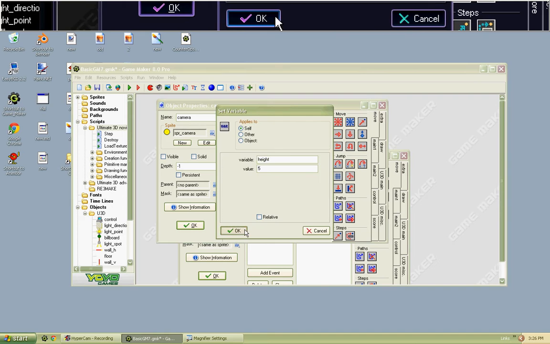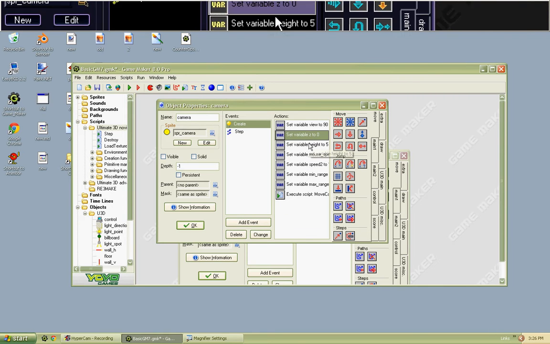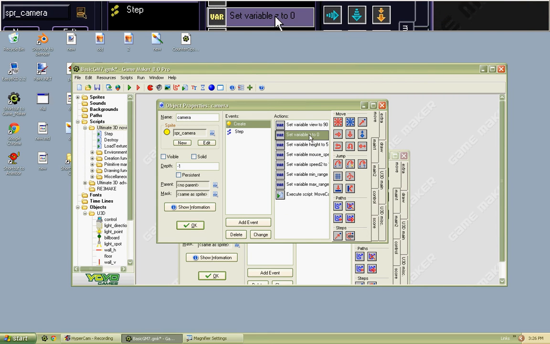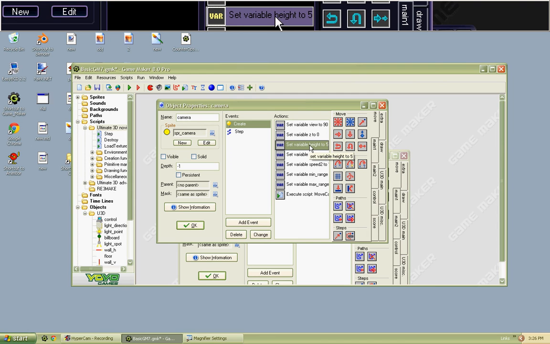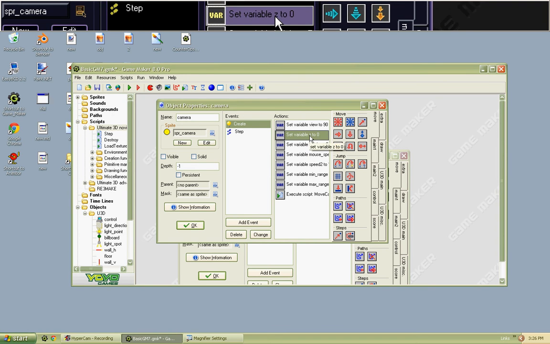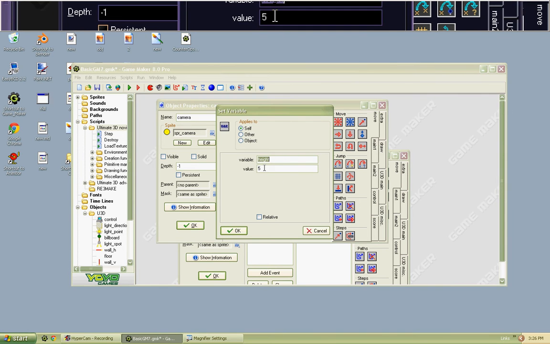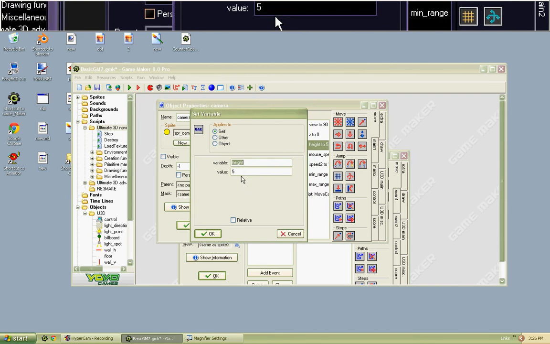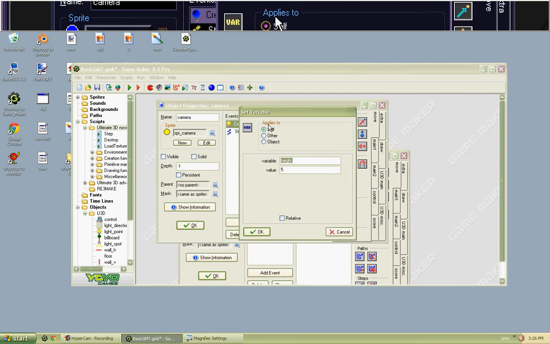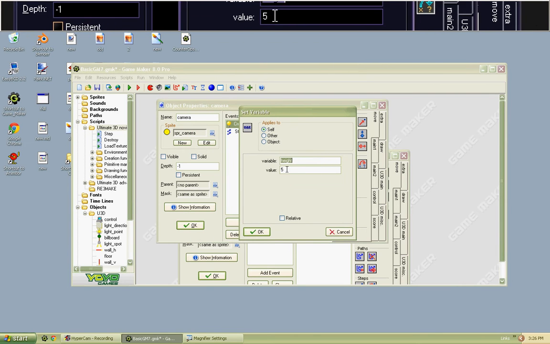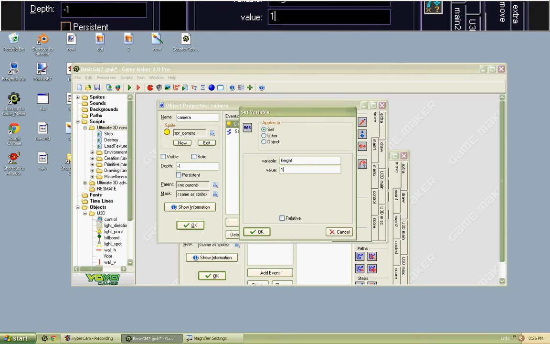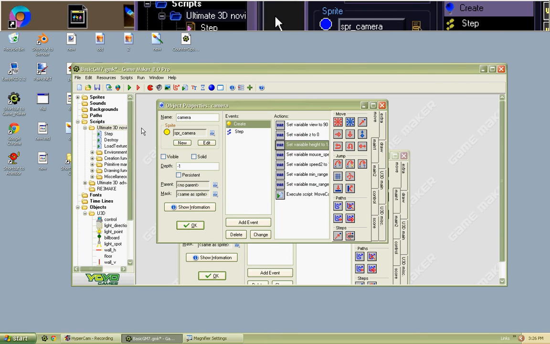Height is like, if you think of Z and height like x1 and x2, this would be z1 and z2. So your height's just the z2. This will basically set up how far off the ground the camera will be. So set it to 5, you can set it to 10 if you want.